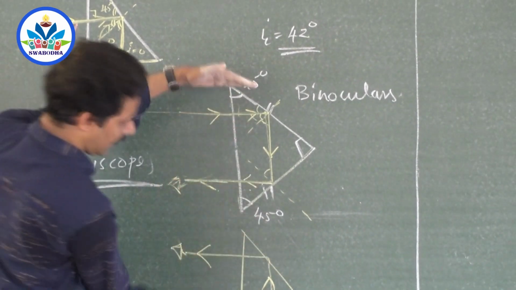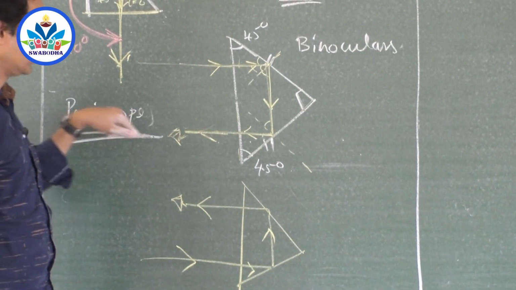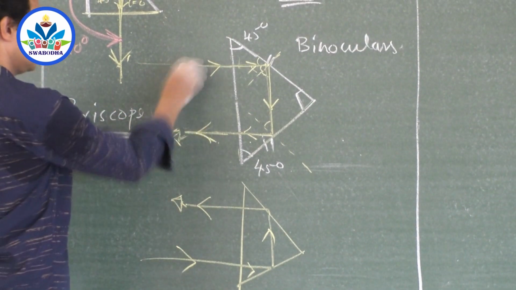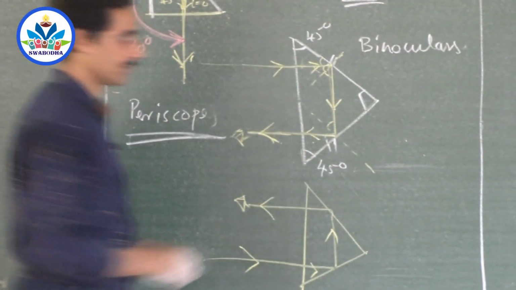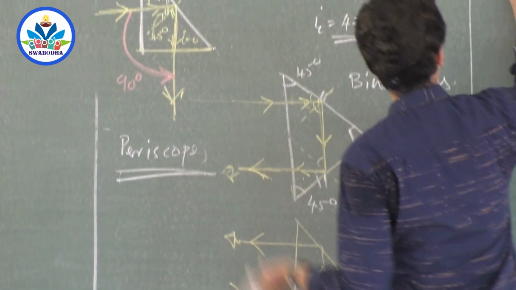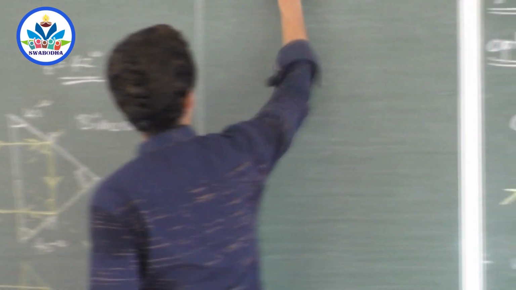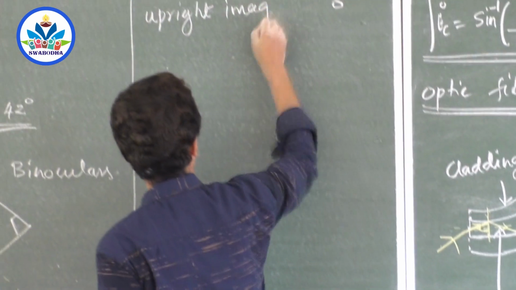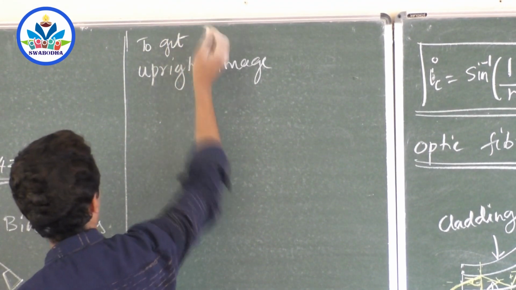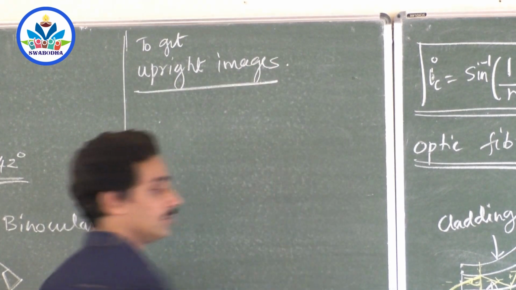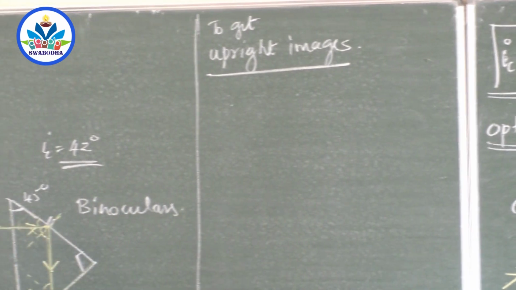So to increase the range of vision, you can use the total reflecting prisms which will reflect the light or turn the light by 180 degrees. So this is turning by 180, turning by 90. Third application of total reflecting prisms is to get upright images. Usually some of the images will be inverted in lenses or mirrors. So if you want to get the upright image, you can use it like this.